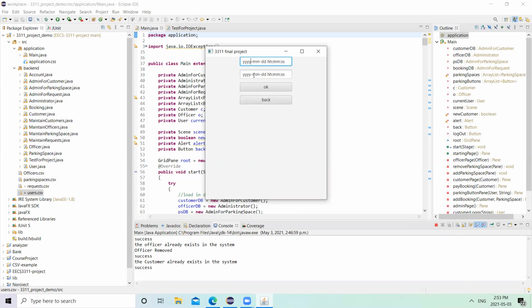Let's go to 2021, the month should be 05, and the date let's use 10th. Also the time 2021, 05, 10. Let's book it from 7 to 8.